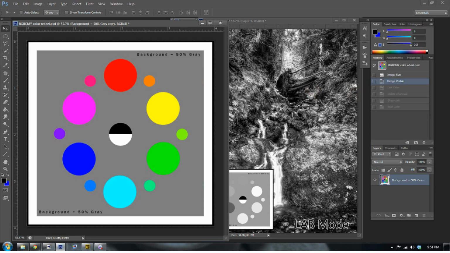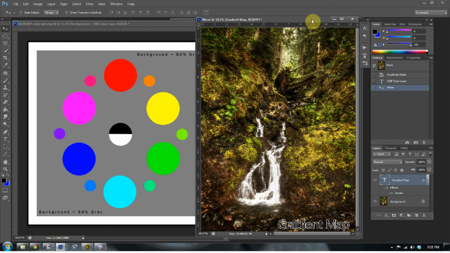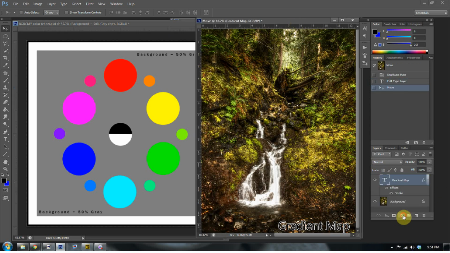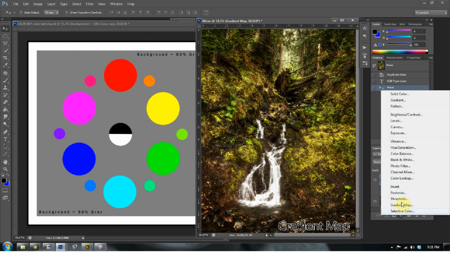And the last one is my absolute favorite. This one is the gradient map. And the gradient map is done exactly the same way with the adjustments palette. Again, you go to adjustments, go to gradient map, and this will actually map the color in its gradient for grayscale, if that makes any sense. It'll take whatever color it sees there and map it to the 10 point, what I think is closest related to the greats like Ansel Adams. Ansel Adams had the 10 point grayscale, and that's pretty much what this is doing here.